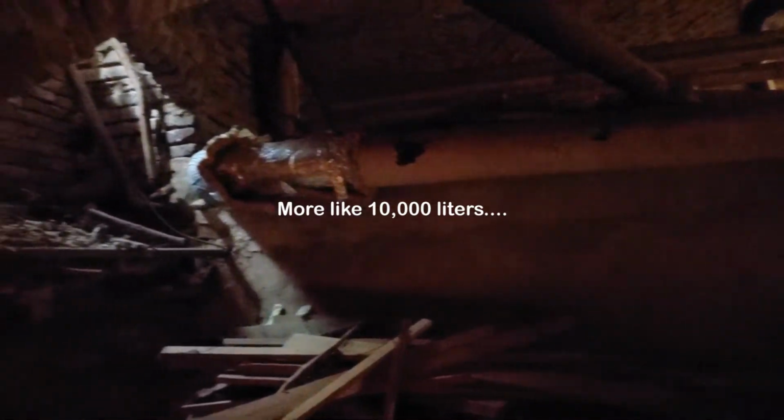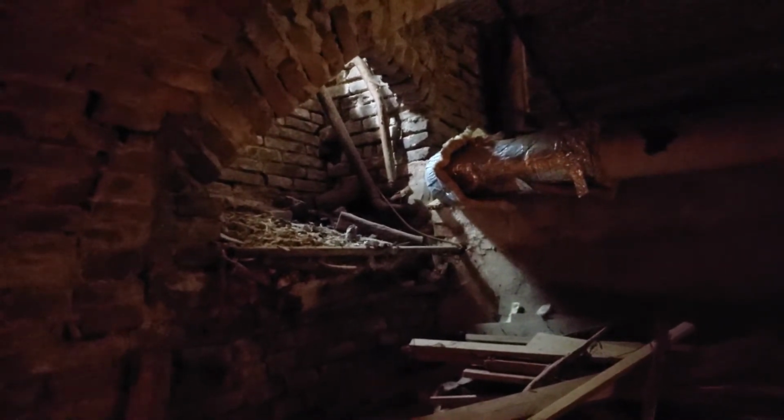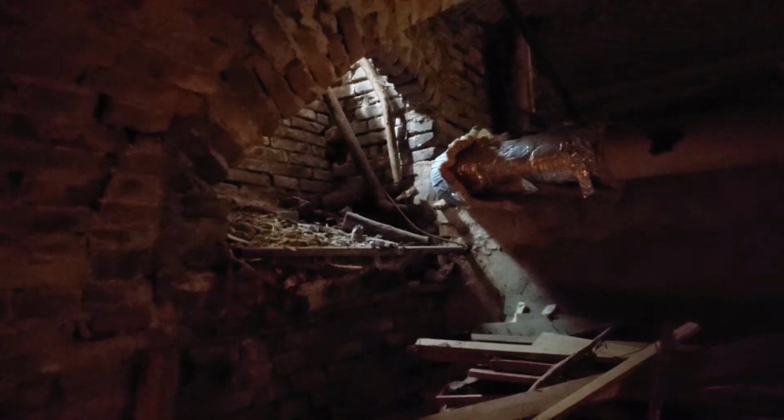We do burn through a lot of it during the winter, so the problem, as you can tell, is with that old tin roof, water just came pouring in here. All sorts of critters could come in, so I want to try to close that up, something a little tighter and keep the water out.